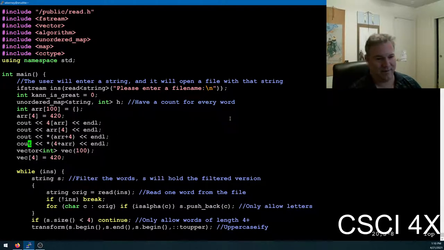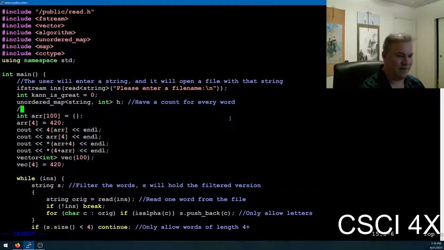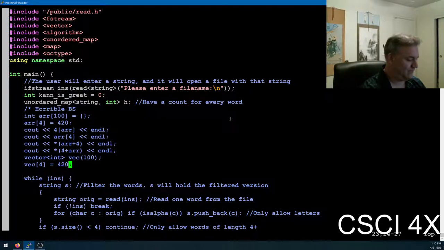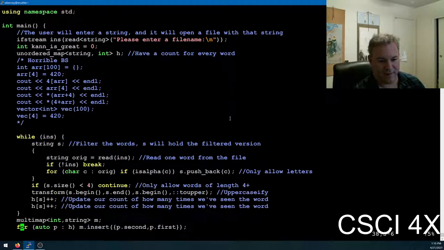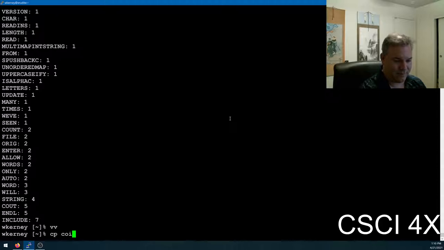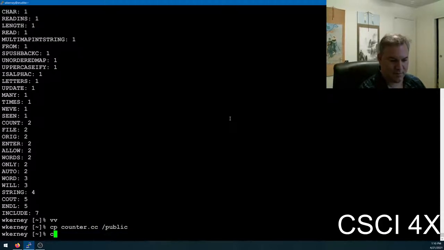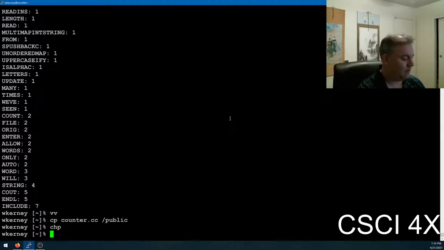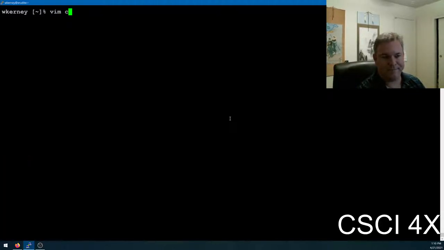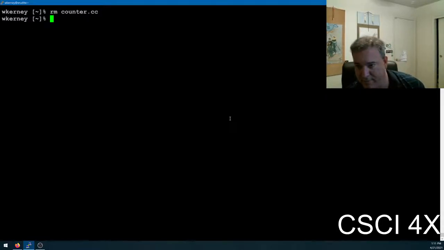All right, so what else can we do with the standard library? Let me put this up. Copy counter. So what other things can we do with the standard library? Binary search trees always sort things. So you saw right there, we just put data into a binary search tree and sorted. That was really nice. Can't sort a hash table.